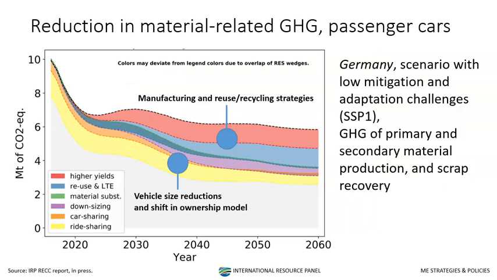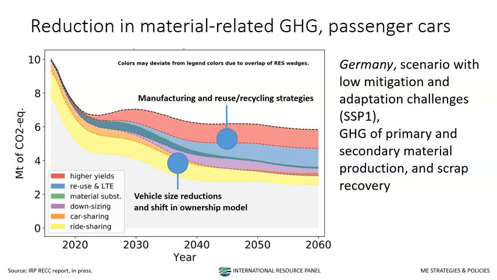Material efficiency can have a profound impact on the greenhouse gas emissions and the overall output of the material producing industry. This graph shows an example for Germany, where we show the emissions in the material supply chain, so material production and recycling, for operating the German passenger vehicle fleet. The default is roughly at 10 megatons per year, so this is all the steel and the plastics that need to be produced and recycled to continue producing Germany's car fleet and maintaining it.